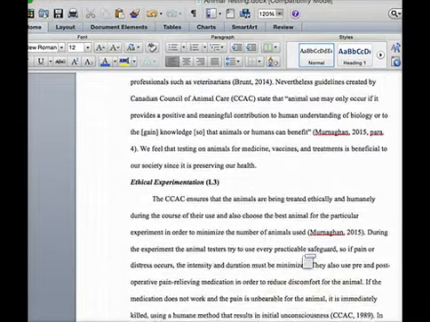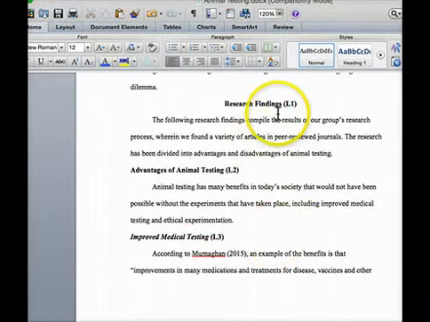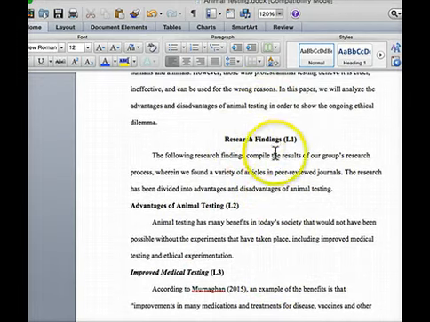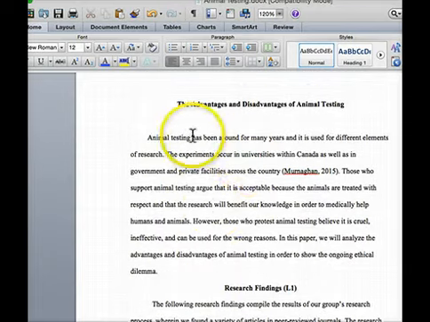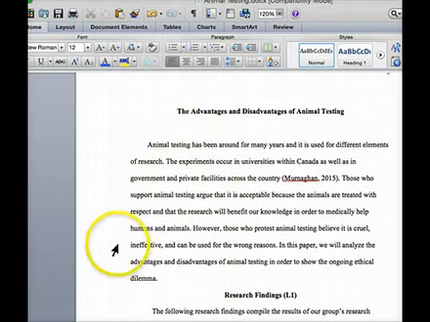But for the most part, you are usually just using level 1 headings for sure, and they are centered, bold, and the major words are capitalized. So you're going to divide your paper into sections based on, if it's a research paper, you'll have an introduction.